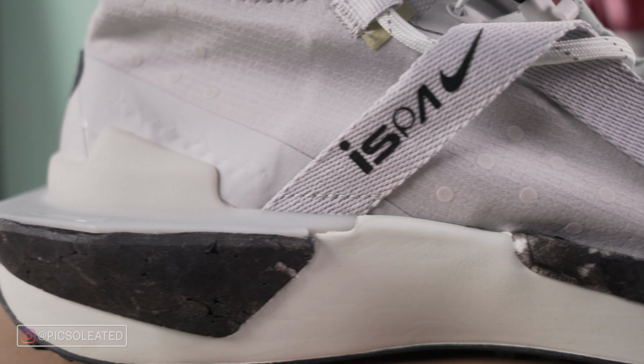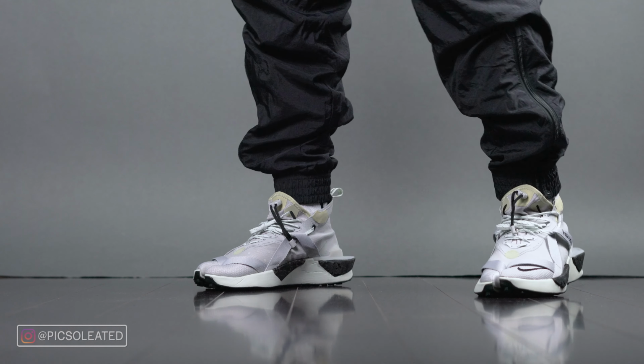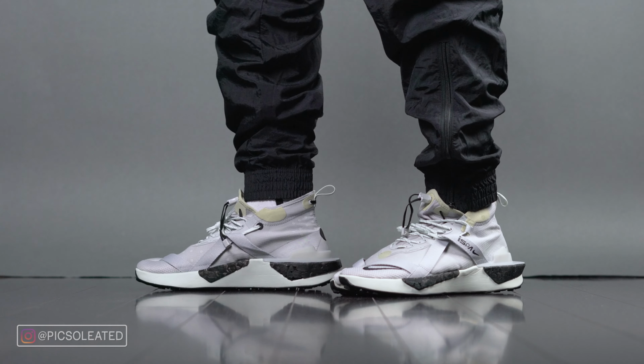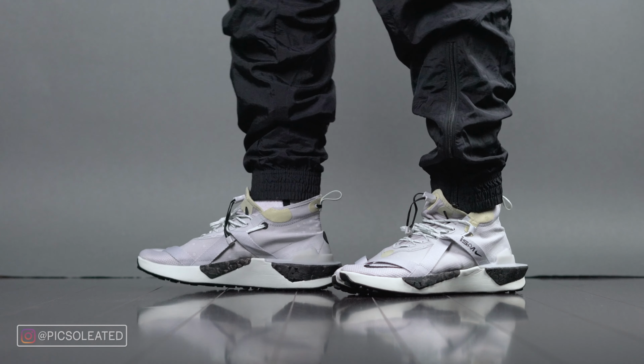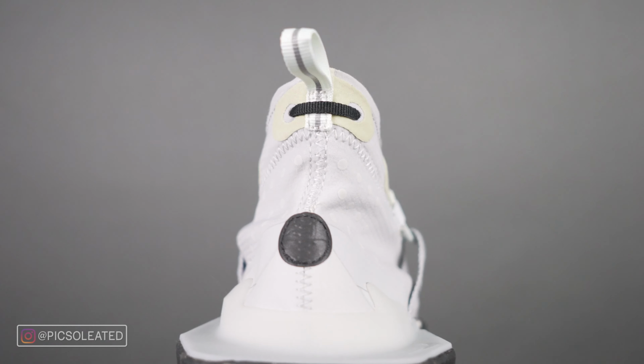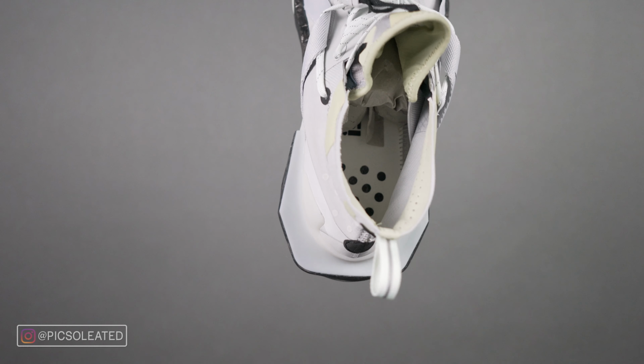I'm not even sure if I'm using the system correctly, but in order to tighten, you just pull the draw cord while holding the little plastic bit, and it also has a hook at the end so you can hook it onto the laces once you've pulled it completely so it doesn't flail around aimlessly. We've got the theme of the dots continuing with a dot at the bottom of the eyelets and one on the heel. The heel is reinforced with some sort of fuse and a TPU heel cup just above the midsole.